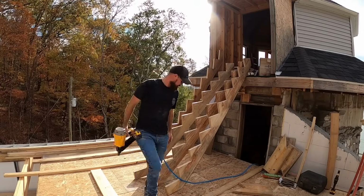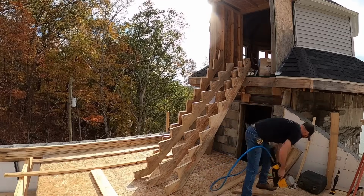Oh, you gotta put nails in the nail gun first, Matt. Hold that thought.